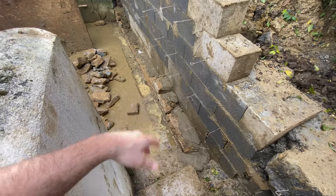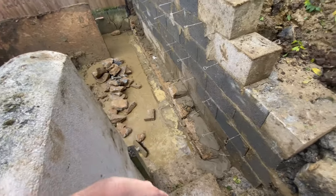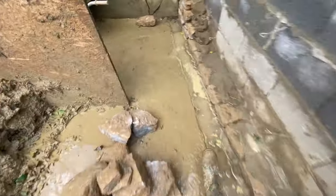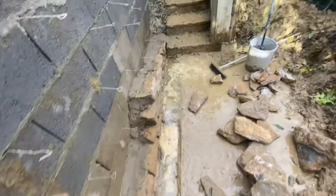We've got the stone here. It's a bit of a nightmare getting it in because we can only bring in half a barrow at a time — it's big, hefty stone. It's the normal forest marble we use, just chunkier. When it comes to this, as you can see, it's just nice and easy to whack up. We're going for a nice rustic dry stone look. Without further ado, we're going to crack on.